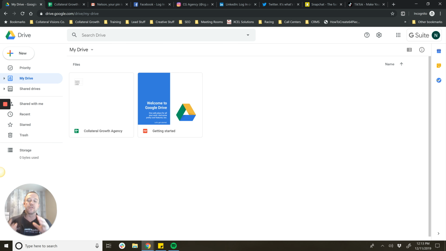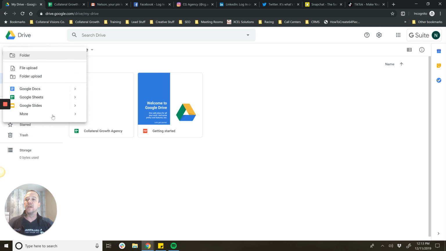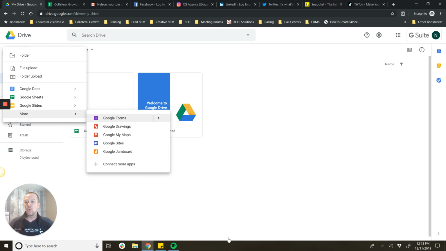So Google actually has a free service called Google Drive, right? It has a lot of different valuable tools in there that you can use, such as Google Docs, which is like a Word doc. You have Google Sheets, which is like Excel. You have Slides, which is like PowerPoint. You also have Forms, Drawing, Google Maps, Google Sites, and the Jamboard. These are all organizational apps and form building software that are going to help you stay on top of your business by keeping all the information as a centralized, secure data point, or database, I should say.